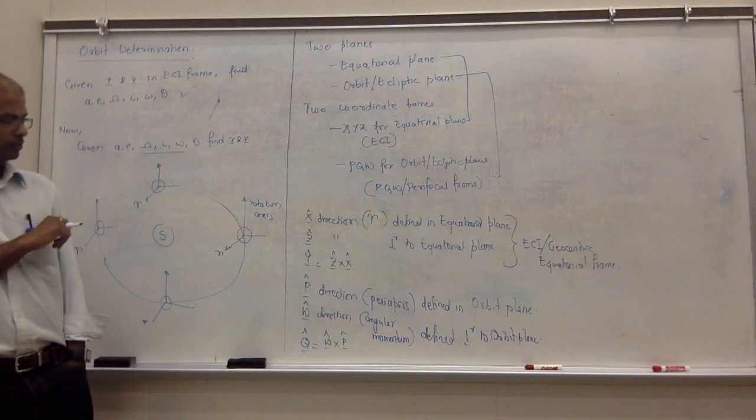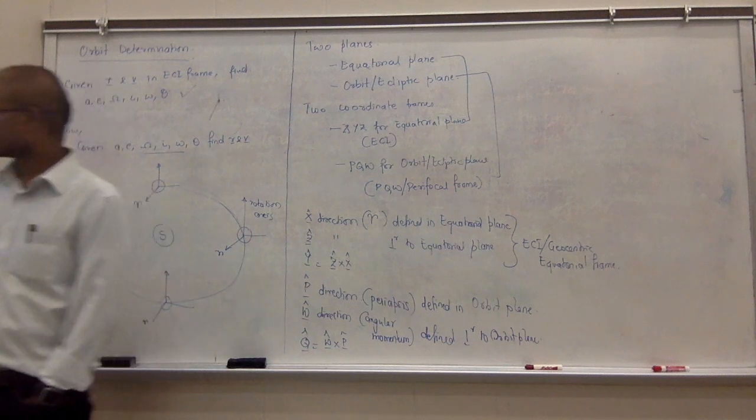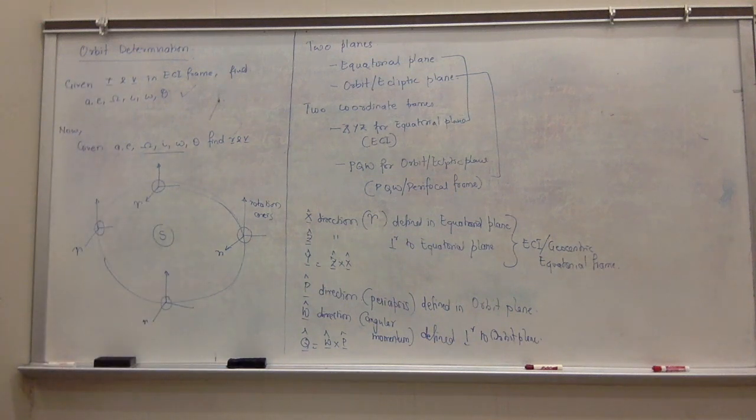Okay. So now what you see here is this is the P. Right? This is the periapsis direction. The center of Earth, and so what you see here is the green color is the orbiting plane, and this is the equatorial plane. You see this W here? You see a small h here? That means it is the angular momentum direction. Right? It has to be the angular momentum direction.